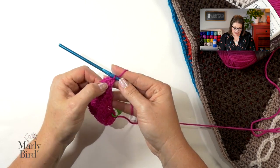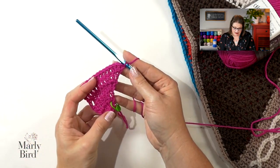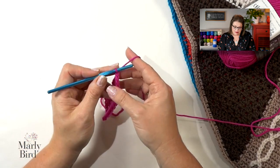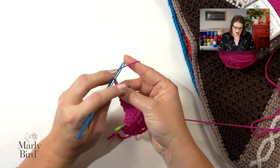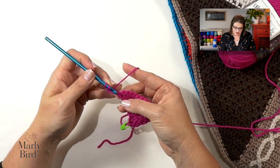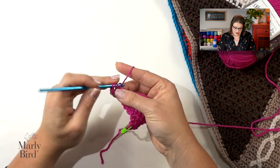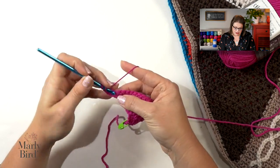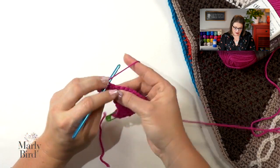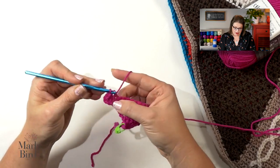Okay, so I put 3 double crochets into the 3rd chain of that turning chain. That was row 4. Go ahead and turn my work, and I do one more row 1 for my row 5. So I chain 3 and then do 2 double crochets into this first stitch here, and then just double crochets all the way down the row.